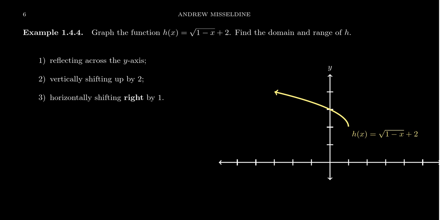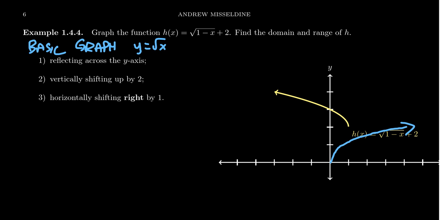We have to identify what's the basic graph without any of the transformations going on here. Like if I get rid of this 1 and the minus sign, I get rid of the plus 2, the basic graph in play here is going to be the square root of x. And so that's kind of like step zero when it comes to graphing these things. We want to look at the basic graph y equals the square root of x. And then we start identifying transformations we've done to that. And the square root of x is going to look like this graph right here. It goes to the right, something like that.